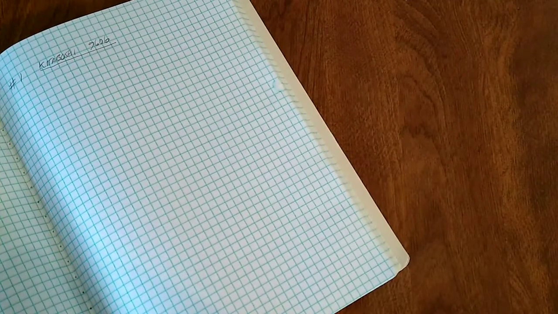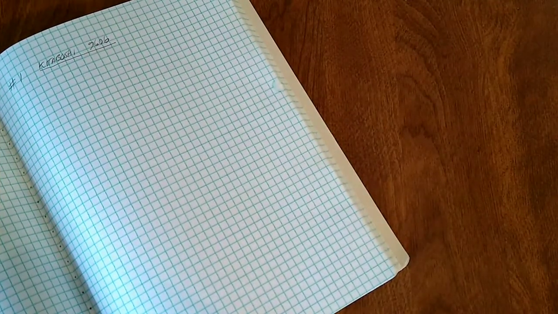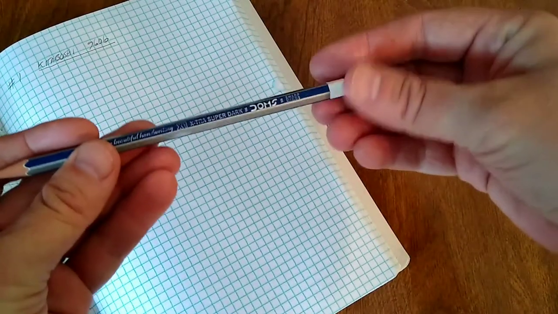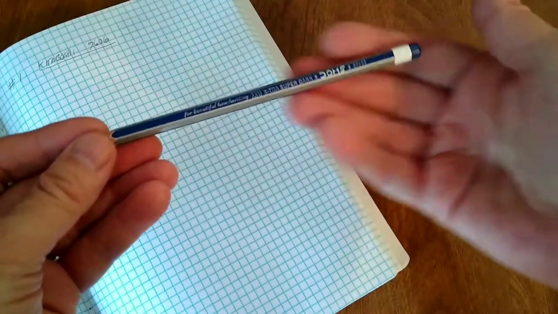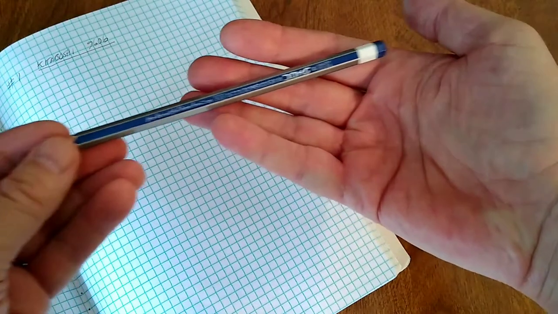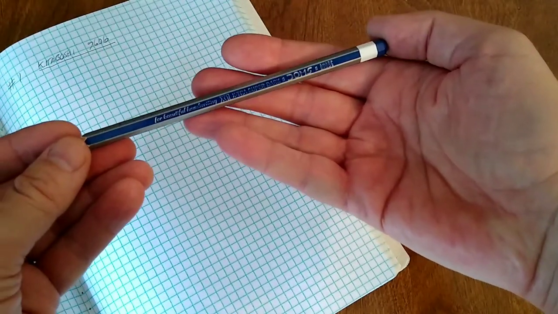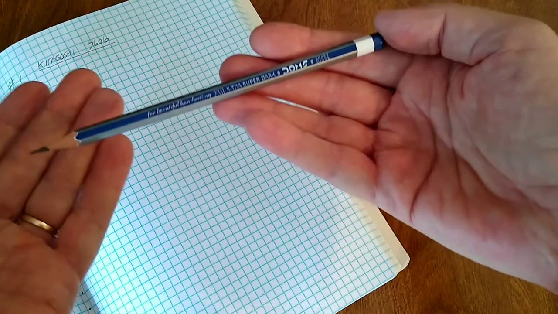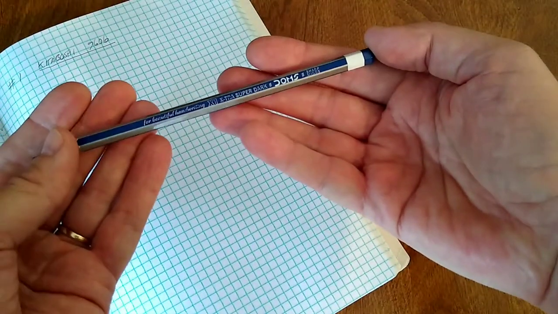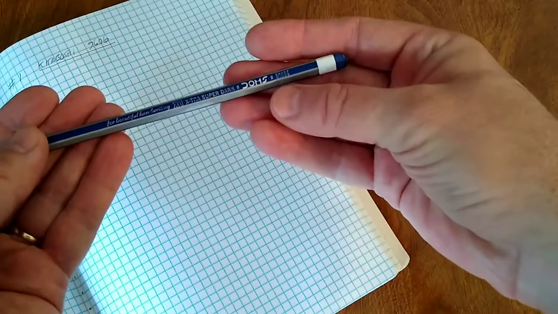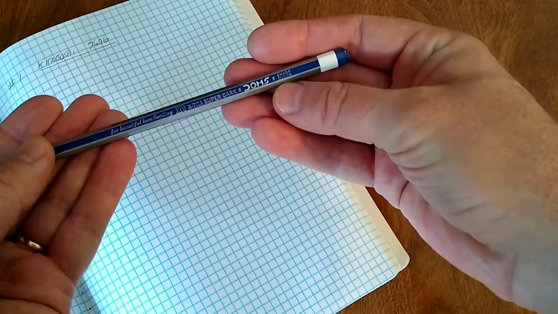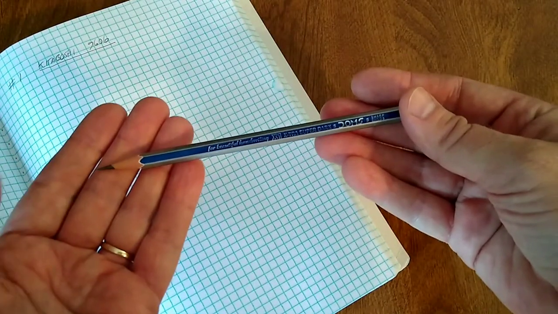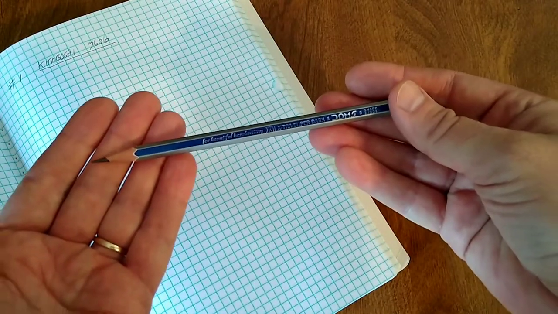Number two, my number two favorite writing pencil is not a number two. At least it doesn't say that on the pencil. This one comes from India from a company called Doms, and it is called the X1 Extra Superdark. What's not to like about that name? You can see it says Sharp Minds. Again, probably makes you smarter when you use it. Jury's still out on that.